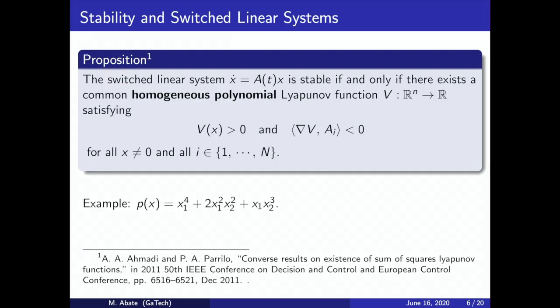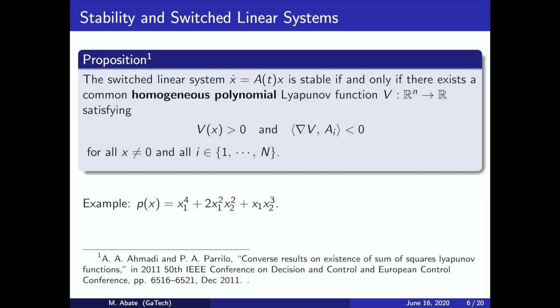As suggested by the previous discussion, the main focus of this work is to generate tools for assessing the stability of switched linear systems of the form x dot is equal to Ax. Stability type proofs for dynamical systems often involve the creation of a polynomial Lyapunov function which certifies the stability of the system. Specific to our case, we find some added structure, as it is known that a switched linear system x dot is equal to Ax will be stable if and only if there exists a common homogeneous polynomial Lyapunov function which satisfies the Lyapunov constraints and certifies the stability of each switched mode individually.